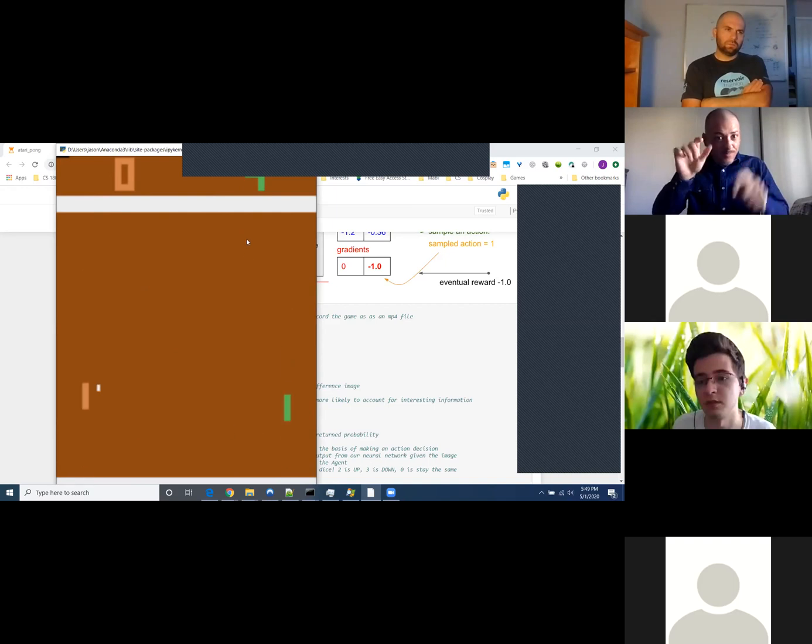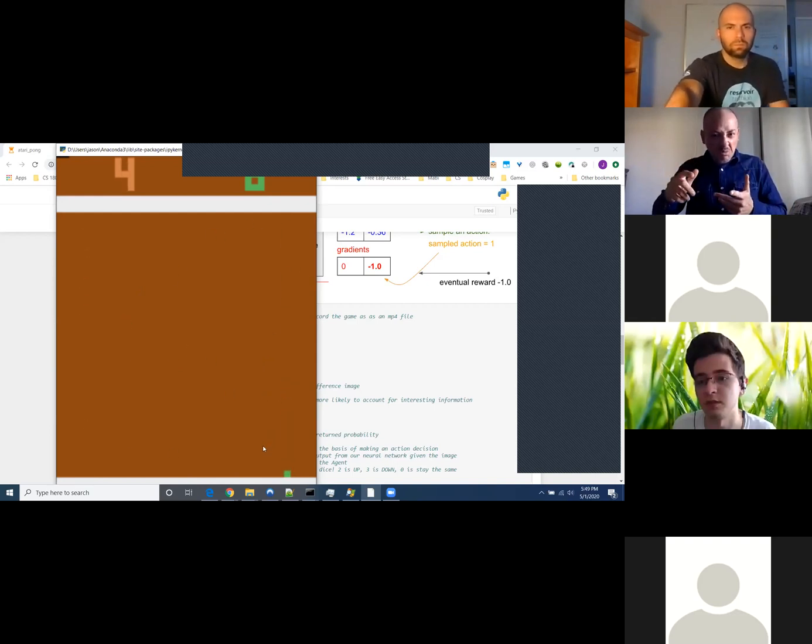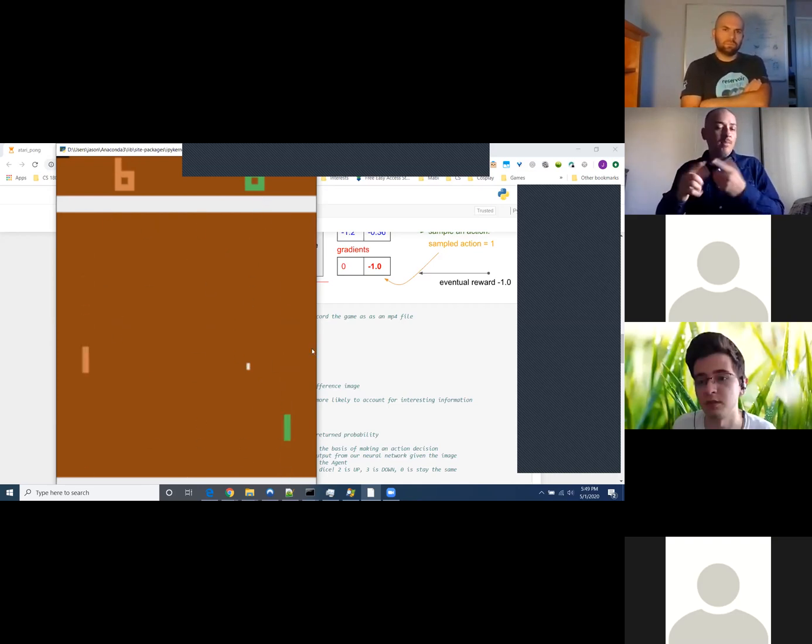our AI is actually scoring a lot more than once or twice, and you can notice that it still looks kind of random to me. It's moving up and down really jerky, but it's still trying to hit the ball, and here it's actually in the lead, but it probably won't be able to keep that lead for long. Low key, that's how I play Pong.